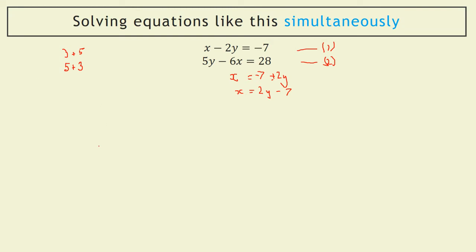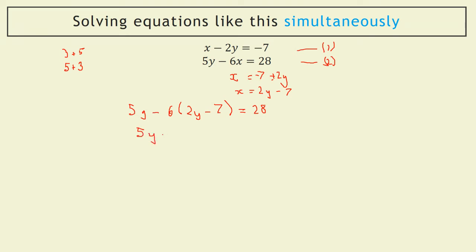All right, let me carry it on then. We'll finish it off. It's going to go a similar sort of way. So this one, we are replacing x. So I've got 5y minus 6. What we've now said x is 2y minus 7 is 28. This is the second equation.